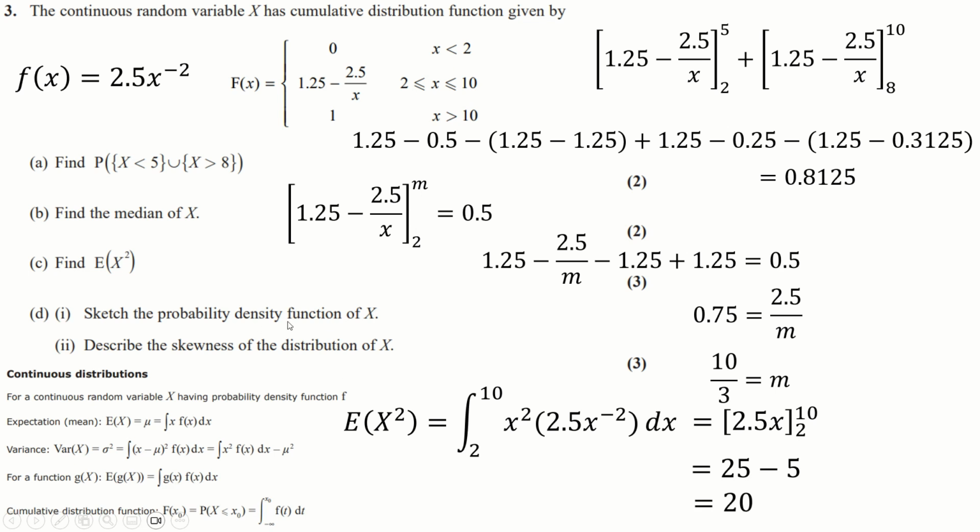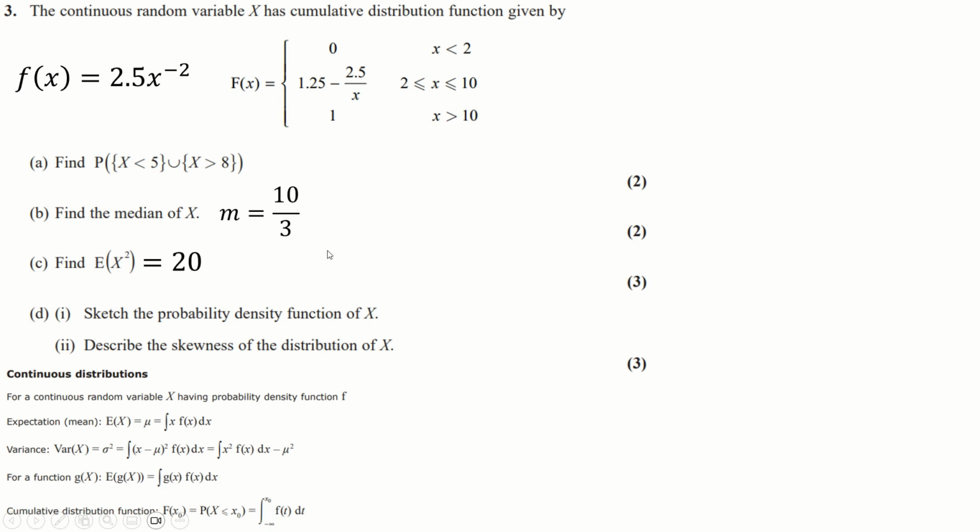Sketch the probability density function. So what do we know about this? Well, we know it looks like this. And from year 1 regular A-level maths, you know that a function of something over x squared, if you imagine the axis here, does this and this. It looks like 1 over x, but it's both in the top half of the graph. But of course, we're only interested between 2 and 10. So it just does this bit between those two, a bit like that. When you plug in x as 2, you get this value, which I thought I'd add.